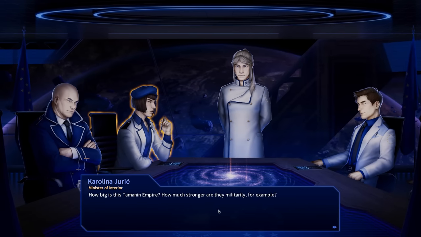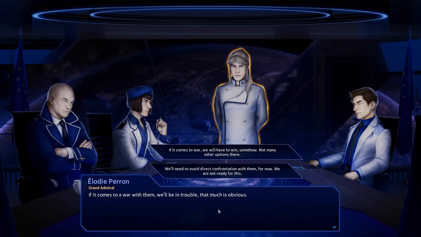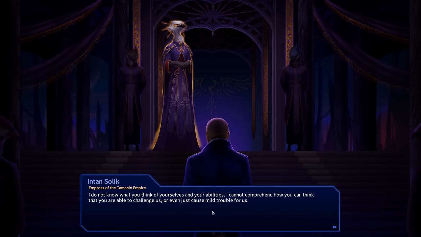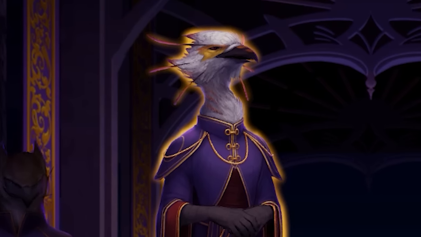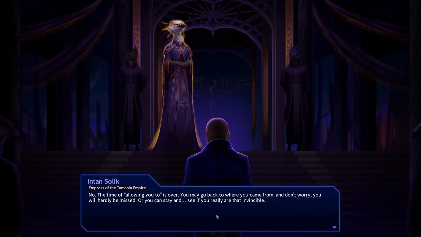Oh, okay. So the Tamanan Empire wants to talk to me. Their Empress actually wants to talk to me personally. Uh-huh. And she's apparently not very happy. She's like, you think you're invincible because you beat up a bunch of little guys. All right, remember, we're the top dog here. And if we need to put you down, we absolutely will. And I'm trying to explain myself, but she's like, no talkies.